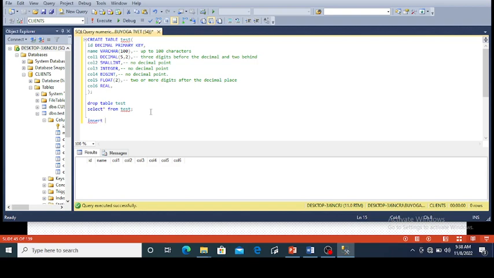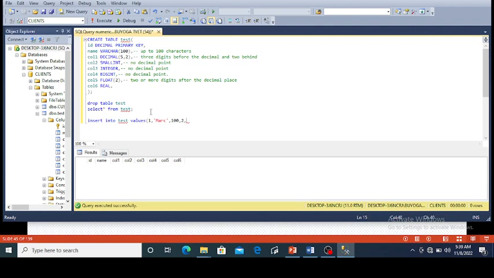Insert into test values. Let's put 1 as integer, name, variable character, we put quotation marks, for example, mark. Column 1, which is decimal, let's write 100, for example. Let's continue with small int, no decimal, 2.